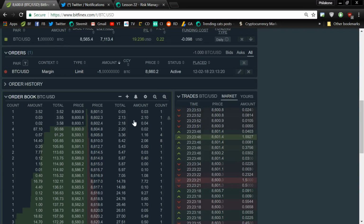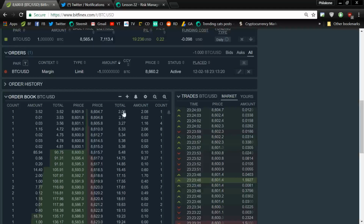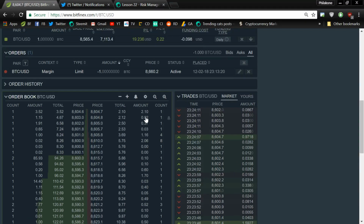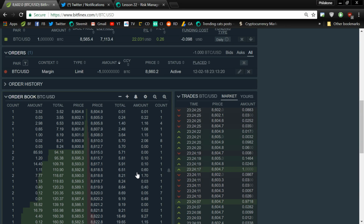So I'm going to explain that to you guys one more time. People will put up a wall over here, okay? They'll drive up the price, right? And then they'll have a short order sell right here as well. Usually it's hidden. And then people will show up green, green, green, green, as you guys saw over here, right? Lots of people were buying green. And then what they'll do is they'll remove that wall, right? They'll remove that wall very, very quickly. And then after it gets removed, the price spikes up and they get their orders filled for their short positions at a much higher price, okay? It's a very common strategy.